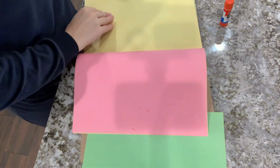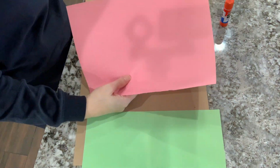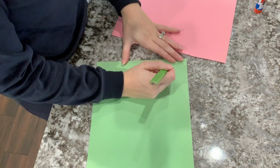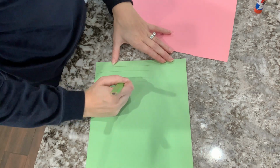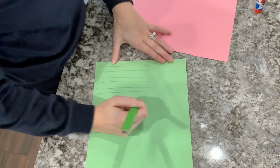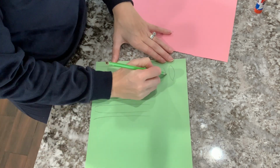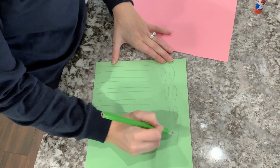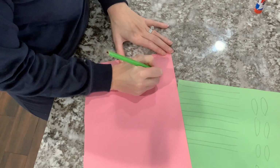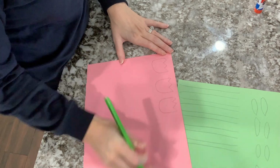For a bunch of different spring crafts, and I found a bunch of Easter ones that I saved that we will be doing in the Easter Decorate with Me, but this one I kind of just made up. It came from inspiration from a toy that we bought her that I haven't given to her yet, where you create your own garden. And so I thought maybe she would have fun using a glue stick and trying to get these flowers put together, choosing which colors she likes, and making an art project.